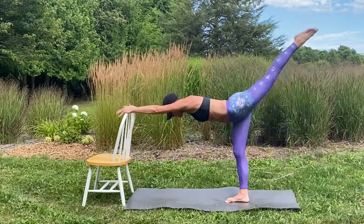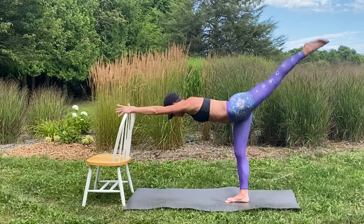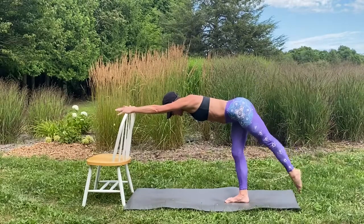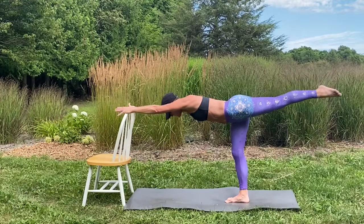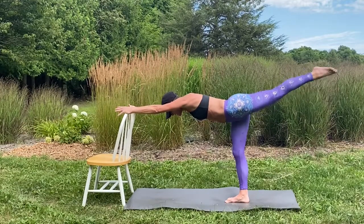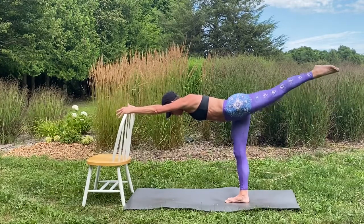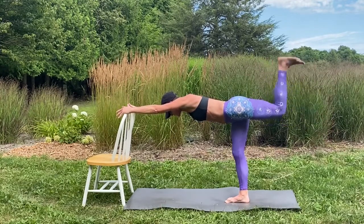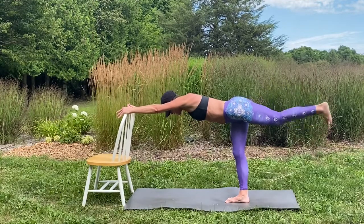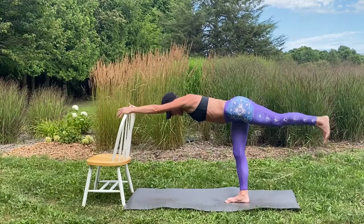From the top, point the toe, 8, 7, 6, 5, 4, 3, 2, and 1. At the top, pulse 8, 7, 6, 5, 4 more, 3, 2, and 1. Flex the foot, 8, 7, knee to the floor, 6, same with the toes, 4, 3, 2, and 1.